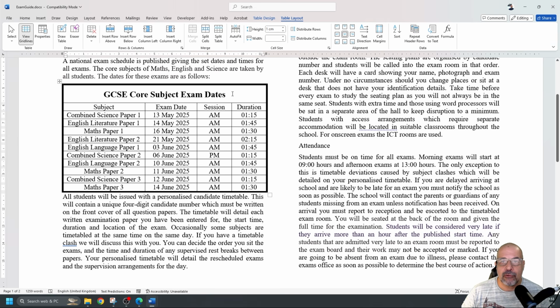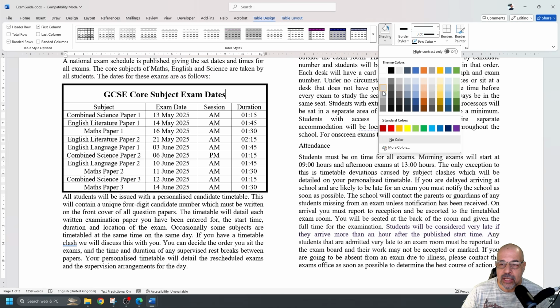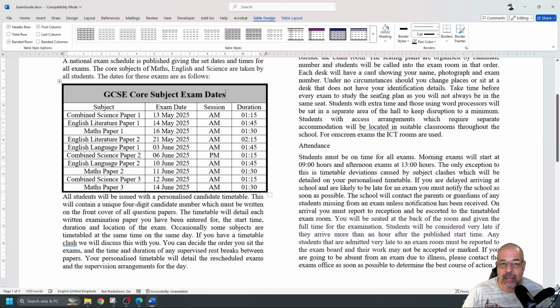Okay, finally, for the internal shading of this cell. This is just for the first row. I'm going to go to my table design, and I'm going to go to shading. As I choose my gray color here and leave my mouse on top, it shows you the percentage. This is 25% darker, it says. I want between 20 and 40, so I can use that one. That's 35, I can use that one as well. So I'm just going to go with the slightly lighter one, that one there.